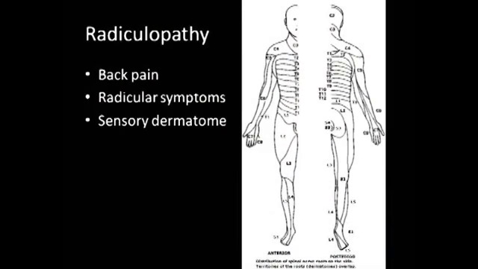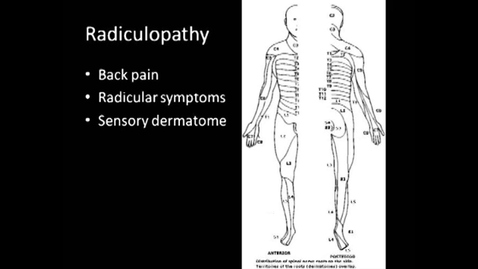All right, so let's start with radiculopathies in the low back. These are certainly much more common than plexopathies. And just as when we went through radiculopathies in the upper extremity, we want to go through it in the same manner. Symptoms are very similar. So patients usually present with back pain and radicular pain down the leg. Remember what that is like. It's a shooting, zipping, electrical quality down the leg. And patients have sensory symptoms in the involved dermatome.